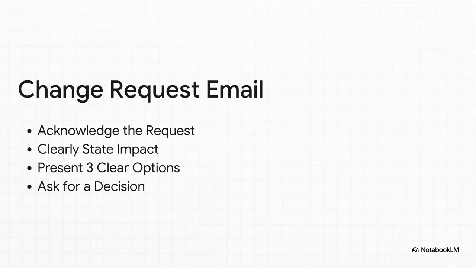And this isn't just for when you're talking face to face. The playbook gives you an email template for explaining the impact of a change, and the structure is just chef's kiss. It's perfect. You acknowledge their request, you clearly state the impact on things like time and scope, you present a few clear options, and then you ask for a decision. It's clean, it's professional, and it forces action.